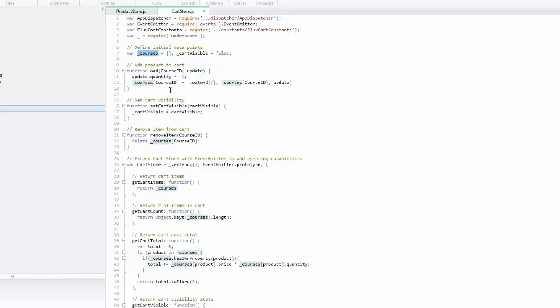We have also added some public methods that allow our controller view to retrieve application state, and that is get cart items, get cart count, and get cart total. Get cart total will show the total amount that we have in the cart, get cart count will show how many items we have in the cart, and get cart items will show the courses that we have added to the cart.